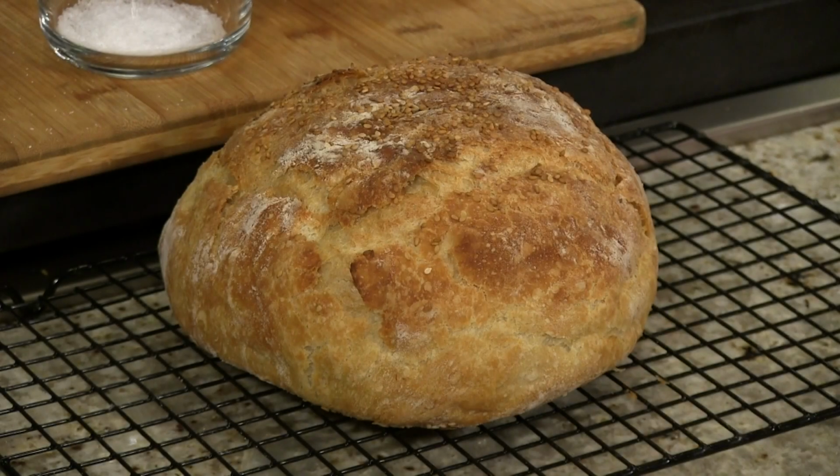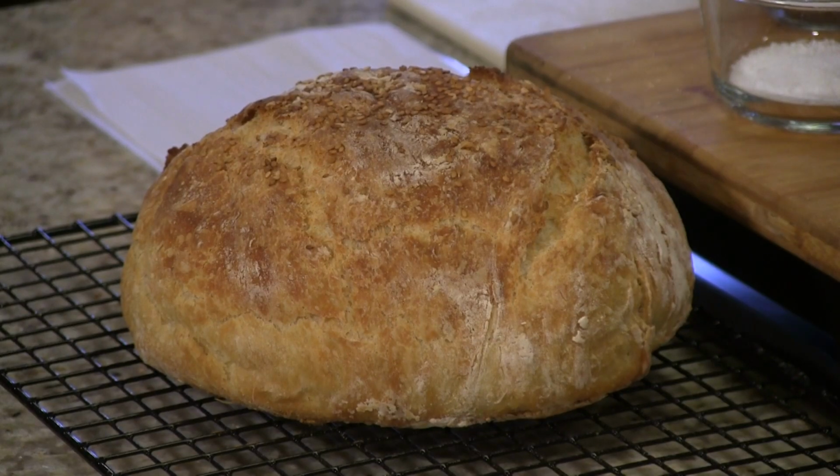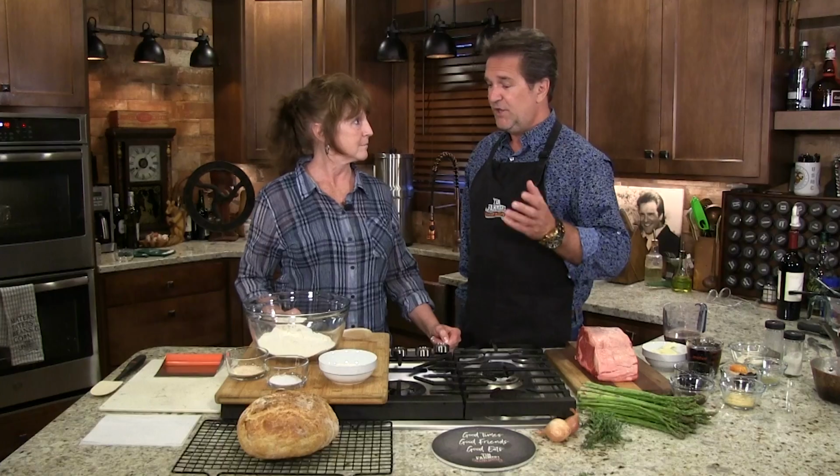And I love this bread because I'm not going to get my hands dirty. You don't have to knead it, and it's 4 ingredients. That is it. I think it's amazing bread. You know, this looks like an artisan bread that you pay a lot of money for. You can do this in your own kitchen.